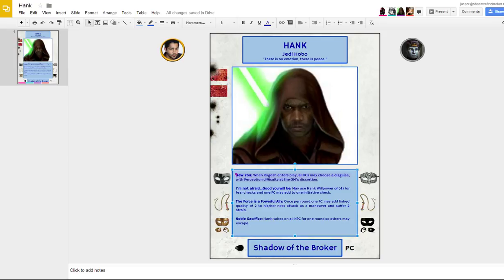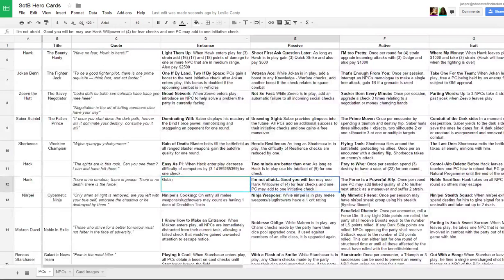All right, so when I went over to the hero cards, I did Control Shift V. No, now you're doing copy and paste. So you do Control C to copy, and then you come over here and do Control Shift V to paste.